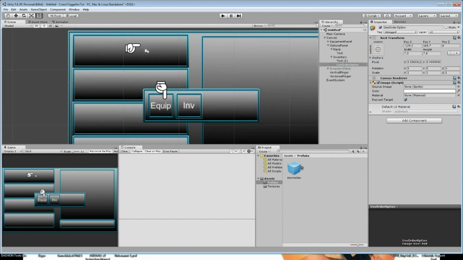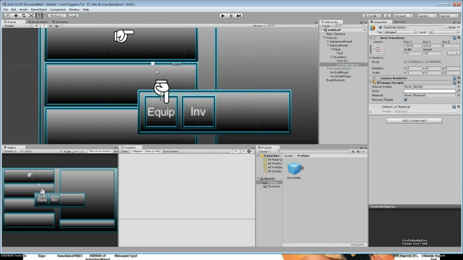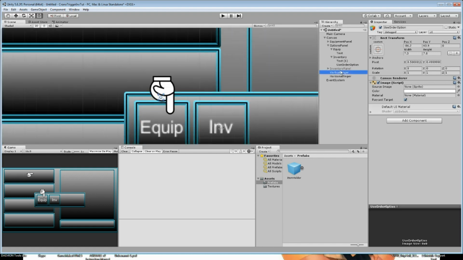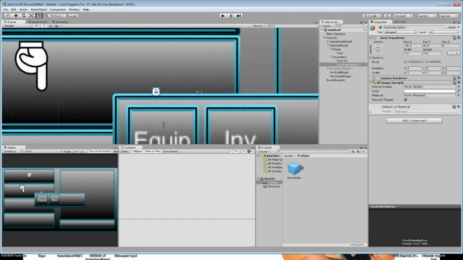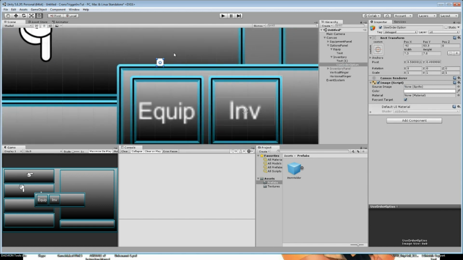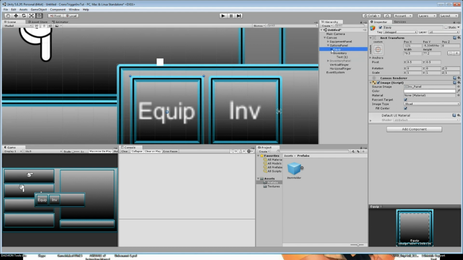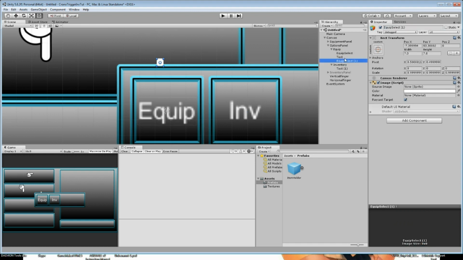And of course, as you can see, we need to make sure that we drag this one wherever our finger later on is going to be. I put the vertical finger, I don't know, somewhere different. So we are able to align and set up the correct point for the correct options. And of course, we want to make sure that we make this one under the panel as equip select. And in here, we're gonna create or duplicate equip select, put this in inventory and rename this to invent select.